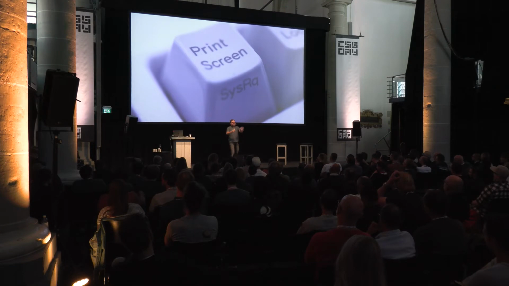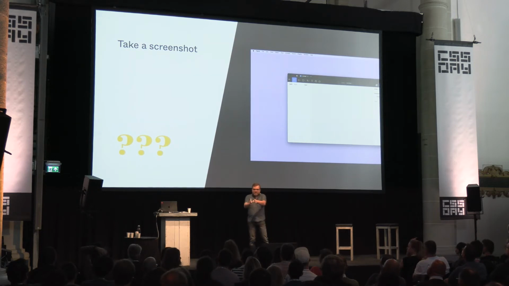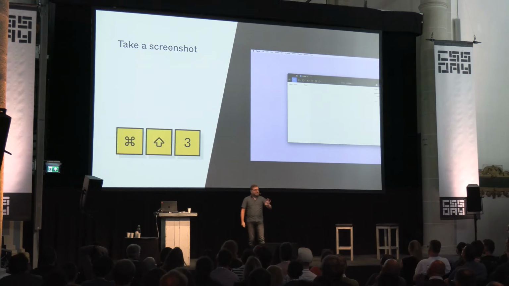So, yeah, some people use print screen or some combination of print screen on Windows. That's the easier part. But let's talk about the Mac, because it actually gets really interesting, right? So we're gonna do it one by one, because there are many shortcuts, and let's do it together. So what is the most obvious take a screenshot, put it on a desktop shortcut? Can somebody shout it out? Oh no, on a Mac. Command-Shift-3, that's the one, all right?